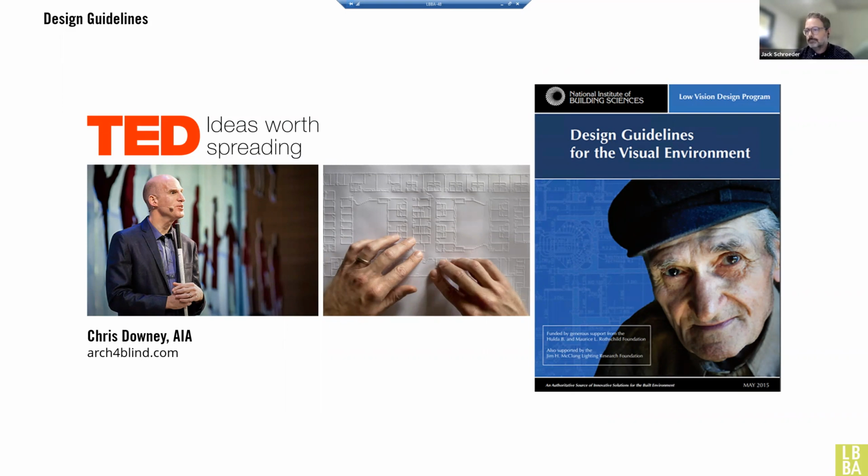The picture in the middle, you can see when communicating with Chris, we have to be really clear about the formatting and how our drawings are translated, because he uses a tactile printer. And this has been eye-opening throughout the process for how to communicate, whether it's with Chris or board members or staff. You really need to focus on how you're communicating. And I think as architects, we depend a lot on the visual, just in all honesty. So that's been a real learning experience, a real test.